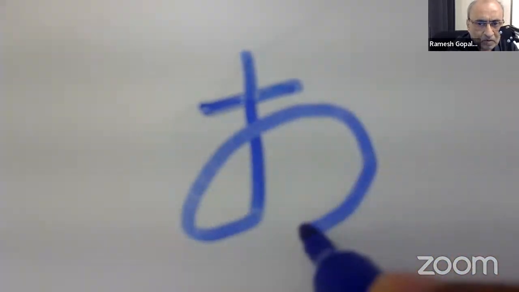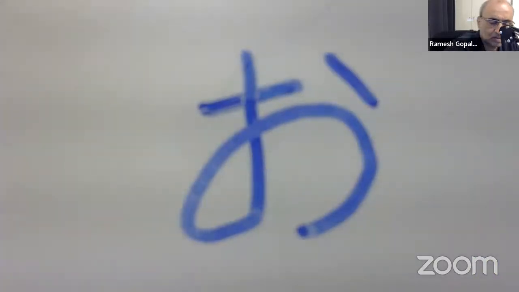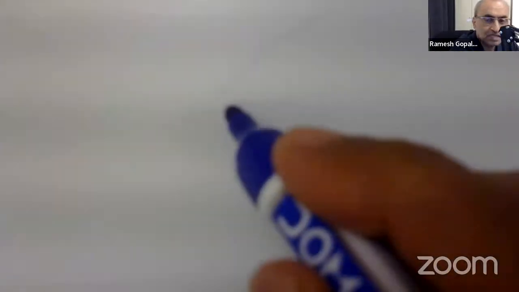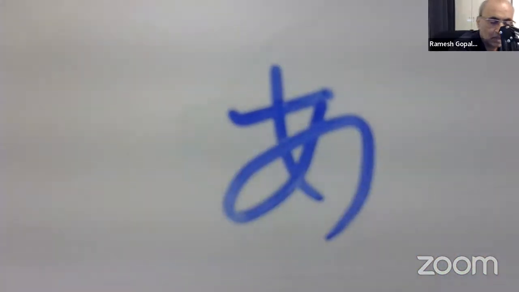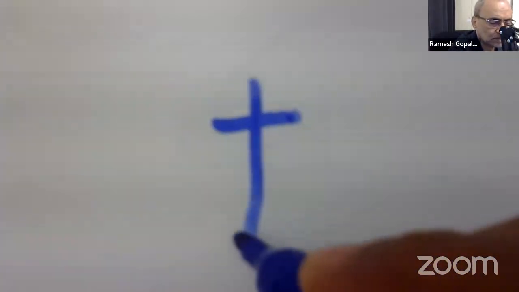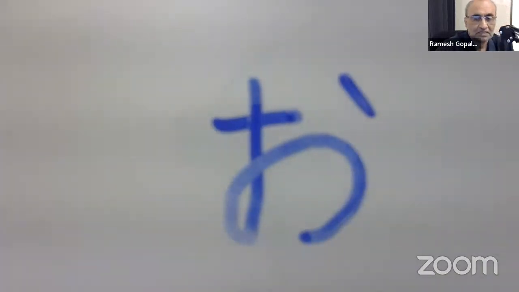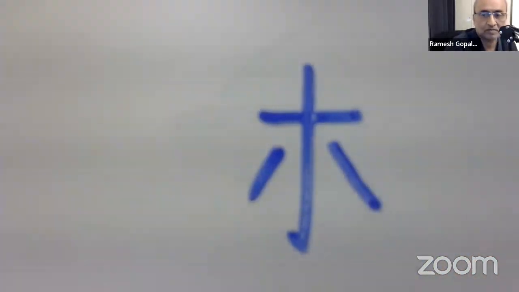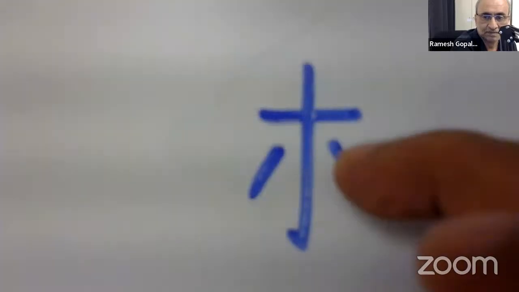O. Hiragana O. I'll write this again. See, A is like this, no? 1, 2, and 3. O is like this. Don't get confused. 1. Go down. This is O. And this is the third stroke. Katakana O. 1, 2, 3, and 4. Don't let it touch this again. Oh, sorry. This is katakana ho.